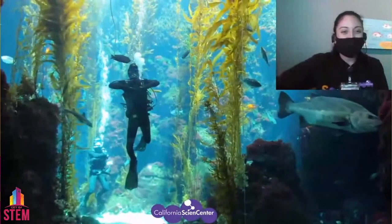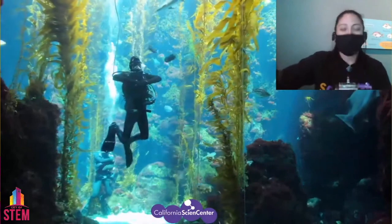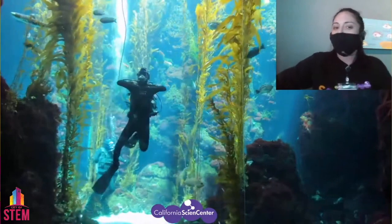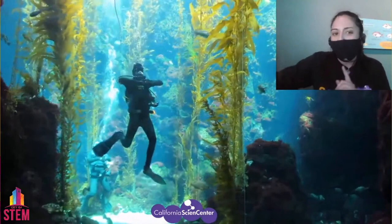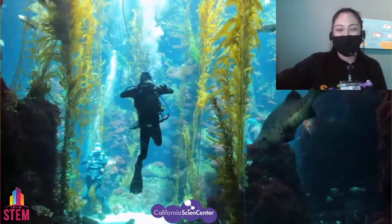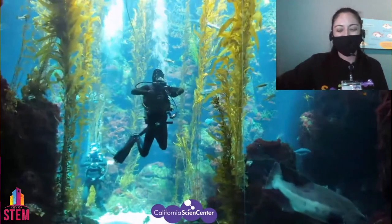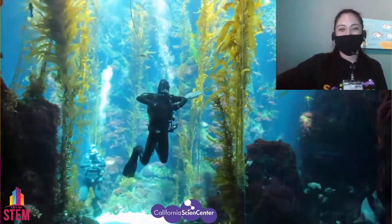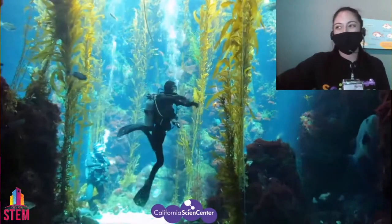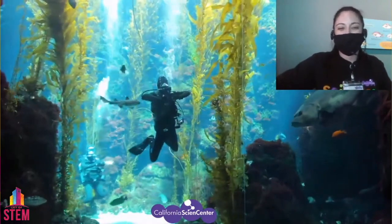And before I turn us back, I just wanted to switch us back to our beautiful kelp forest here and say one more thing about it. This window is about 24 feet tall, and I think it's about 188,000 gallons of water. But I think we forgot to mention what kind of water this is, Leroy? Absolutely. So, even though we are in the middle of downtown Los Angeles, we actually truck in salt water directly from the ocean every single week, to make sure that the kelp, the fish, the algae all have the proper nutrients and chemical structure in the water that they need to really thrive and be their best.